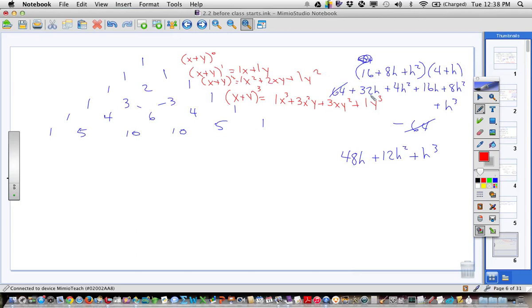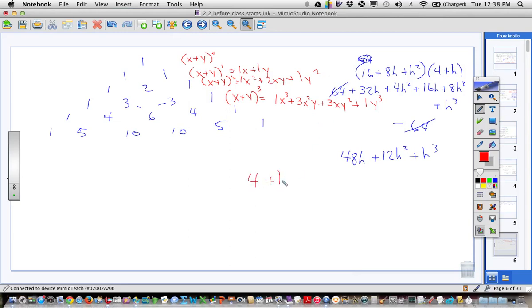Now, you might say, well, that took just about as long as doing this. I would agree. But what if you had a fifth power? You're going to do 4 plus h to the fifth power and multiply all those out and add all those like terms? This could be a pretty nice thing to use. However, I'm telling you I won't go beyond third power when we do them this year, so we won't have to worry about it so much. But it could be a nice thing. You can get a college calculus professor who loves algebra, which they all do, and he would love to make you expand out a fifth degree binomial, right? So knowing Pascal's triangle is not a bad thing.